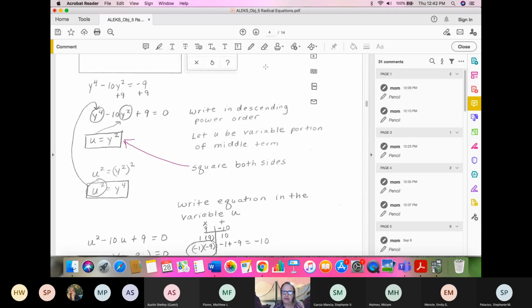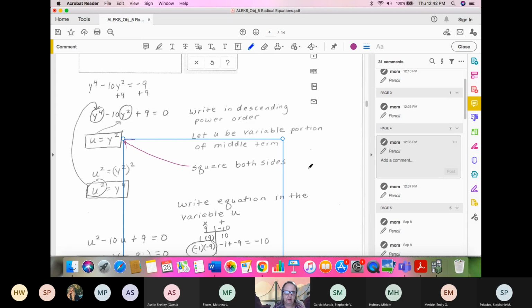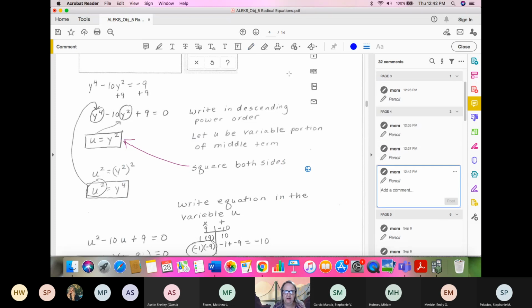Is what's happening right here. And I got to get that. I want to make sure I'm getting that out of the way there. Square both sides. So yeah, you square both sides right here. Square both sides right here. And then that happened down here.